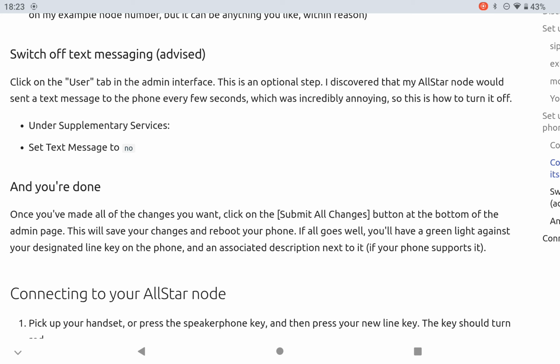On that short name you can play about with this name as much as you like, but what I would do is put in the word AllStar and whatever 3-digit number you have given yourself for your AllStar node. That is only so you can remember the 3-digit number for your AllStar node. You may have it written down on a piece of paper, but pieces of paper can be lost. But if you have the extension number from the phone to your AllStar number on the display of your phone, then you can't forget it, can you?